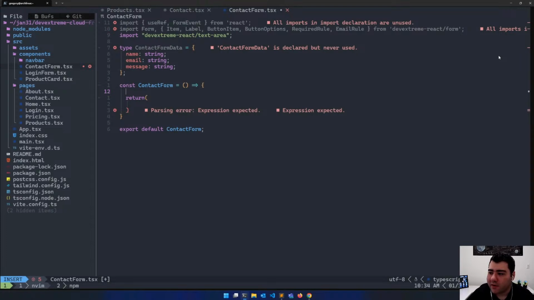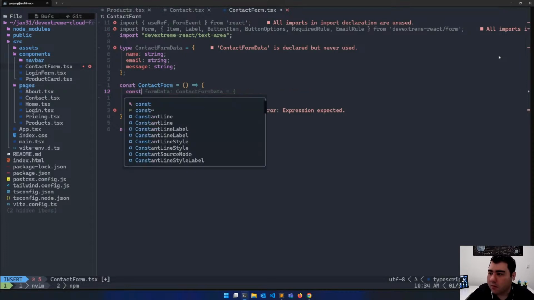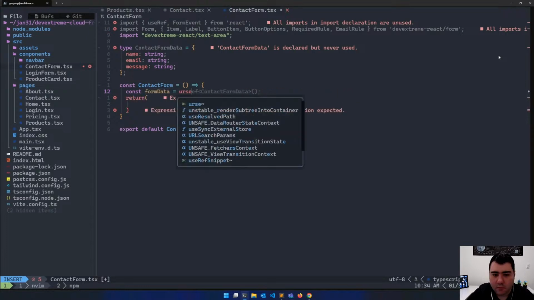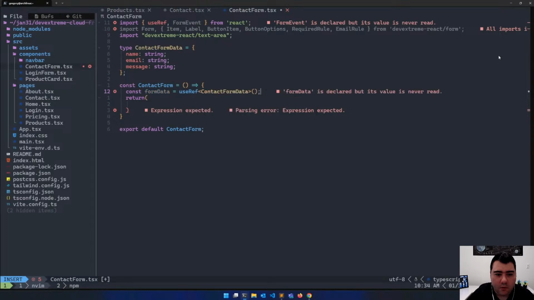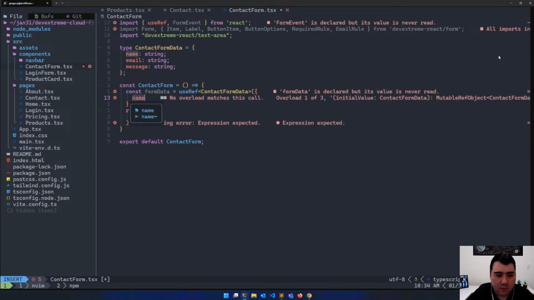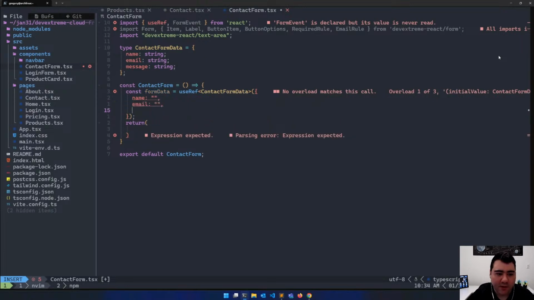And up here, I'm just going to say const formData equals useRef, ContactFormData, and this is correct. However, in here, I'm actually going to give it some values. I'm just going to leave it blank, empty strings for now.